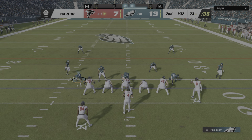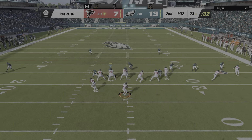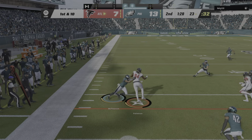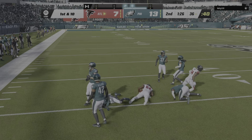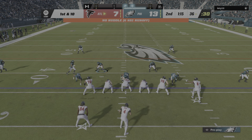About set to begin their next drive, the Falcons offense at the line. As this offense comes back out here, Charles, they're trailing in this ball game. And they've been on the sideline for a while. They did score their last time out, but they just had to watch that long, sustained drive, so we'll see if they can shake the rust off.